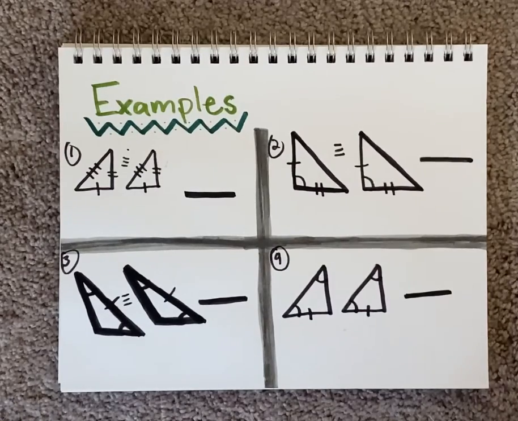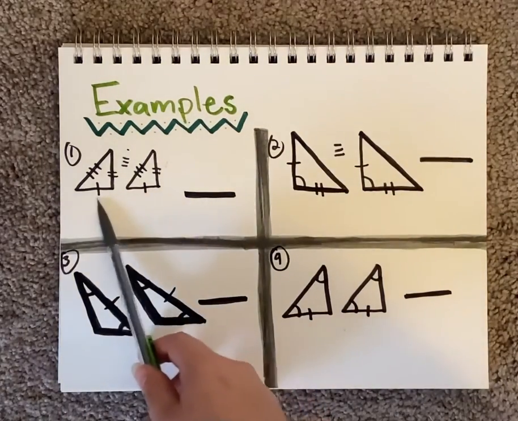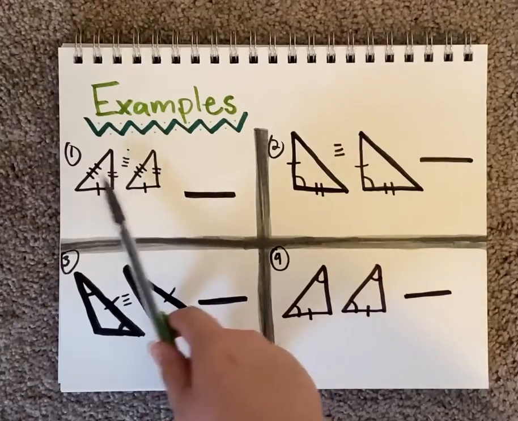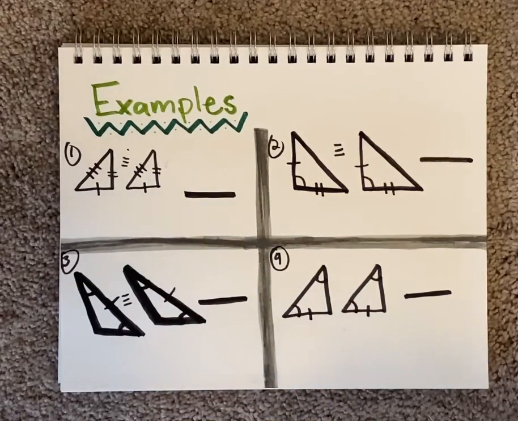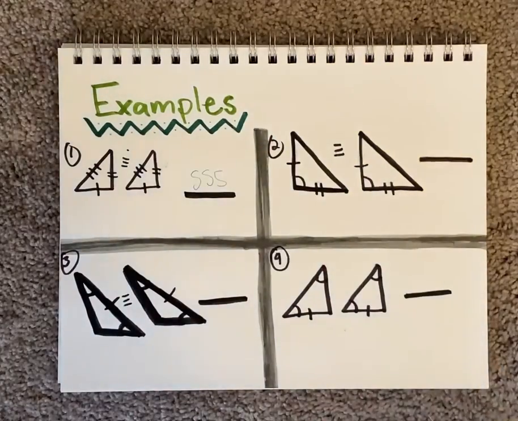And we have the AAS rule, where we have 2 equal angles and a side that's not included equal on different triangles. So let's try to pick out which examples are equal to these rules. Now, if we look at number 1, we have what looks like 2 congruent triangles. And we can look from these symbols. They have 1, 2, and 3 equal sides. So that means that all sides are equal. So the rule that proves that these triangles are congruent would be the side, side, side rule.